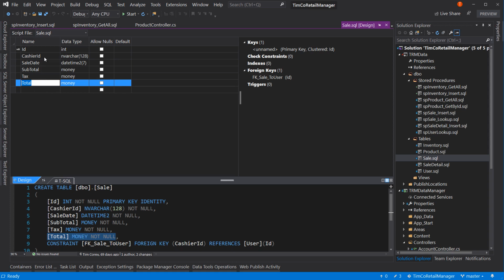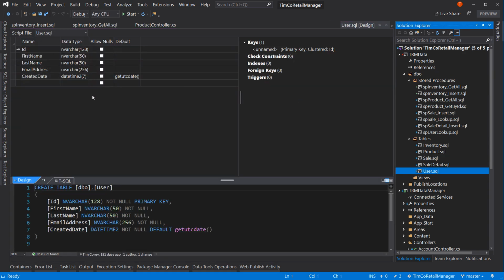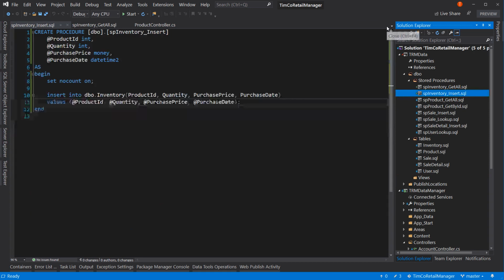So we'll pass all three of those plus the sale date. We won't pass any details in for the record. And I don't think we really care about the cashier ID who made this sale. But now that I'm thinking about it, maybe we should group this by who made the sale so that we know, is one cashier doing really well and another struggling or not. And so we do have the user information we can pass along, like the first name, last name, and maybe even email address. So let's do that. Let's pass that information as well, make it a little more useful.